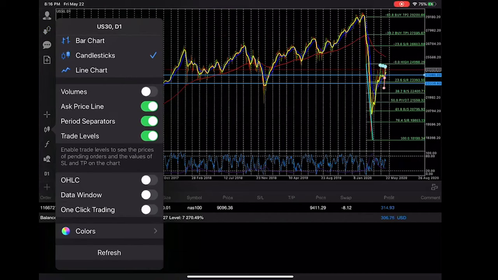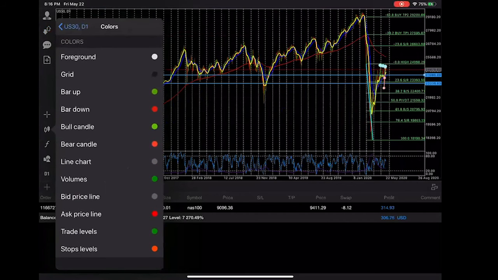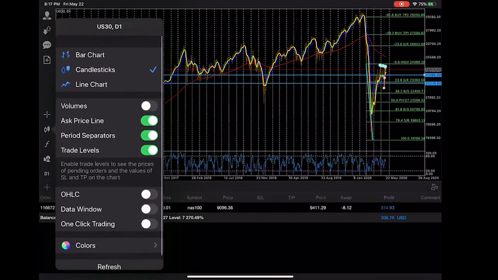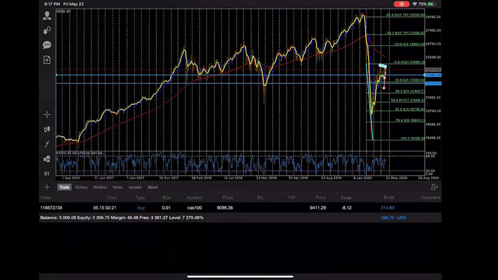And then when you go to colors, you can customize the way it actually looks, right? You could take a screenshot of that as well if you want to have the same preset as me. I like the dark screen. If you're trading at night, you don't want that bright screen in your face. All right. Yeah, so that's pretty much it.